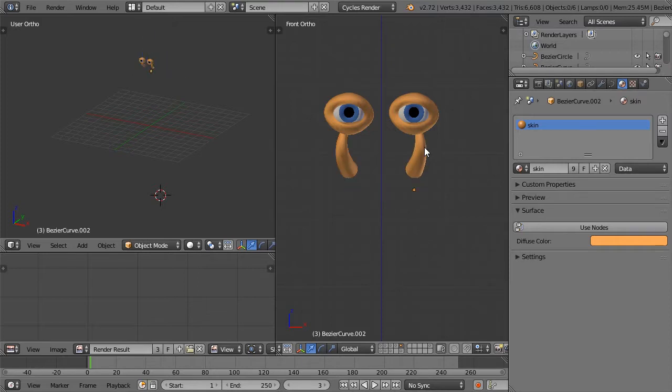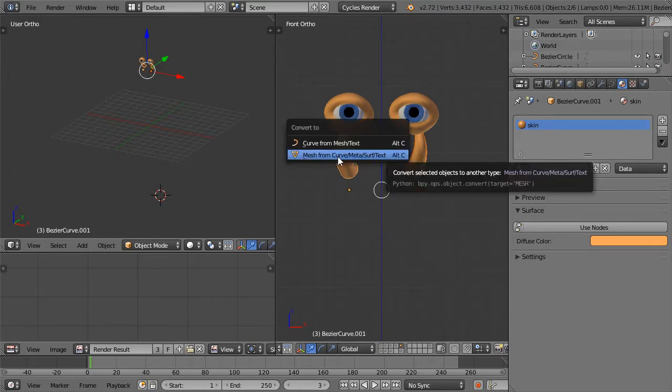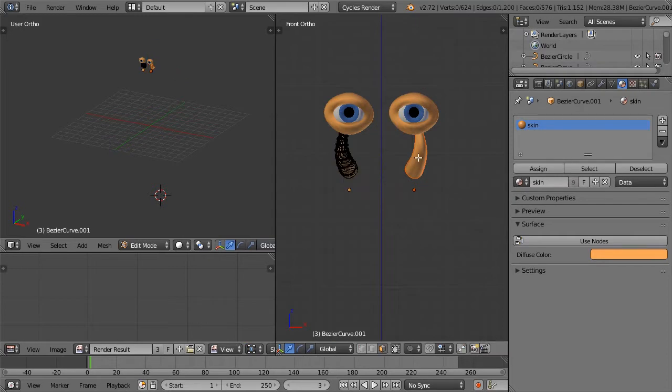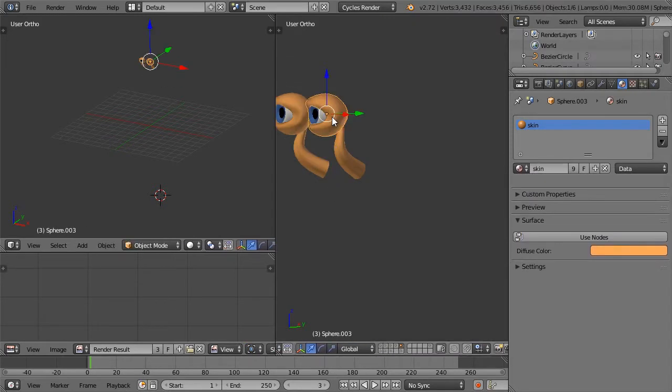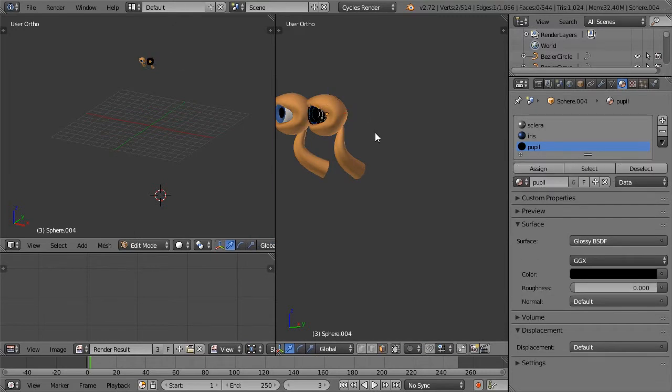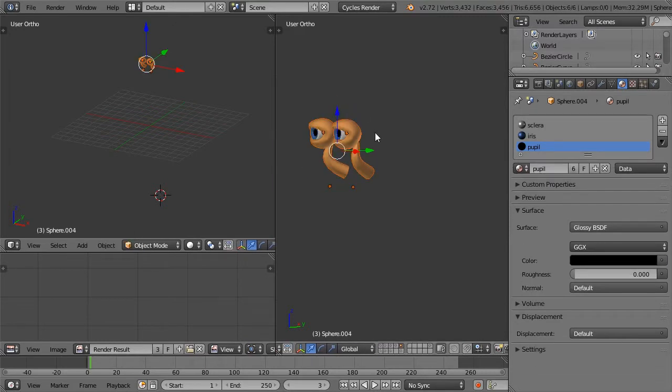So right now what I'm going to do is convert these to a mesh. So Alt C and then mesh from curve. Now if we hit Tab, we no longer are in a curve. Let's just make sure that these things are all good. Okay, fantastic. So let us move these to layer one.